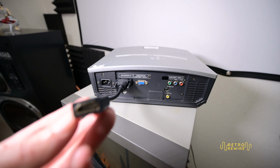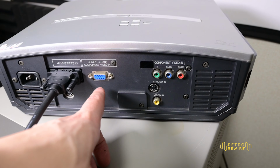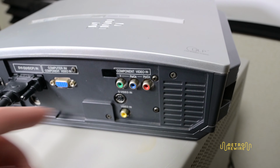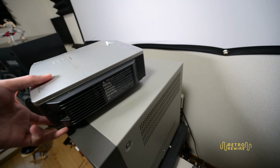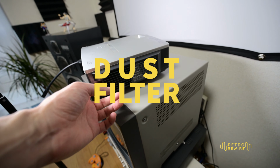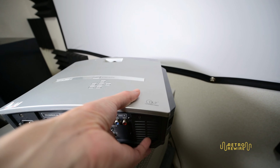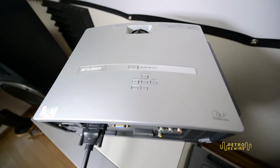And this here is just my DVI to HDMI adapter. We have a VGA connection. We have the component, S-video in and composite, as well as our power plug. This here, I forget what this is for, but this could actually be removed, and I think it's just some kind of filter or some kind of protector. I'm not really sure. The manual is all in Japanese, so I need to really study it.